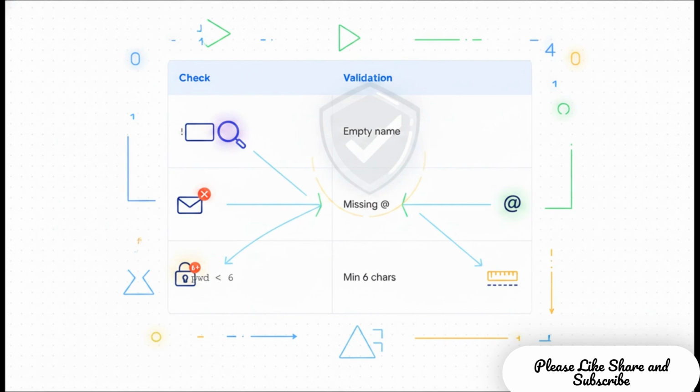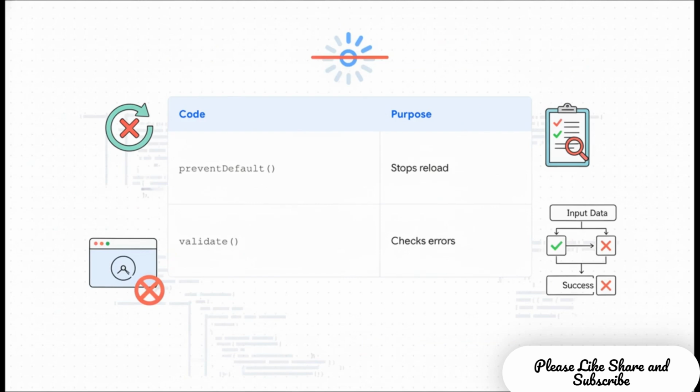Now for the client-side validation logic. Before we allow any of this data to be submitted, we run it through our validate function. We create an empty new errors object, and we sequentially check our controlled state. First, we use .trim on the name just to make sure they didn't just hit the spacebar a few times. Then, we check if the email string actually includes an @ symbol. Finally, we make sure the password length is at least 6 characters. If any of these checks fail, we attach an error message string to that exact property in our new errors object. It's simple, it's logical, and it's totally instantaneous. Next up is our submission handler.